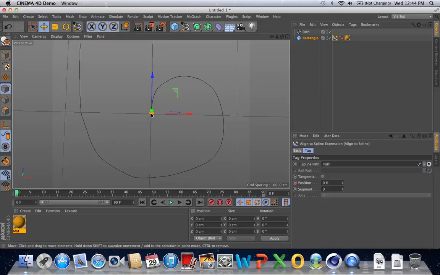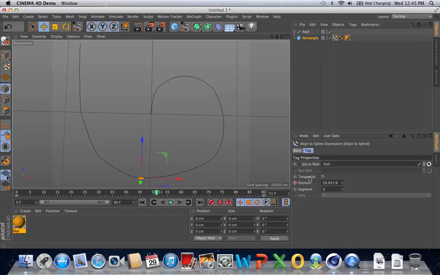Now, some things to remember. There are a few problems with our movie. One thing, the rectangle is not changing direction. It's basically staying in the same direction. What if we wanted it to travel in the direction of the path? Right now, it's basically static. It's not really changing direction according to the spline. If we wanted it to face whatever direction it was traveling on the spline, we would just have to do one thing.